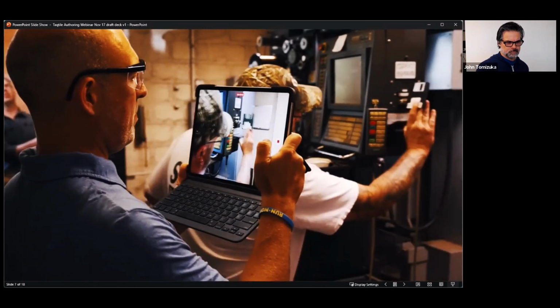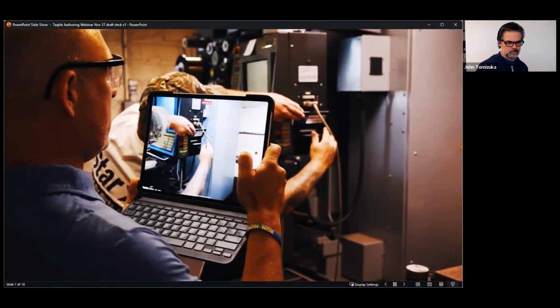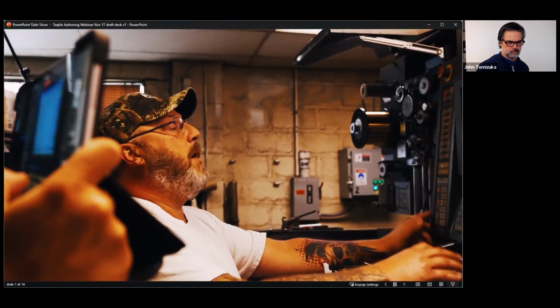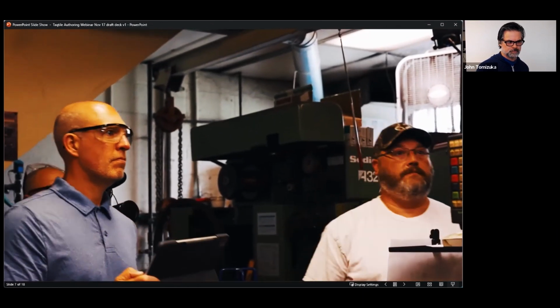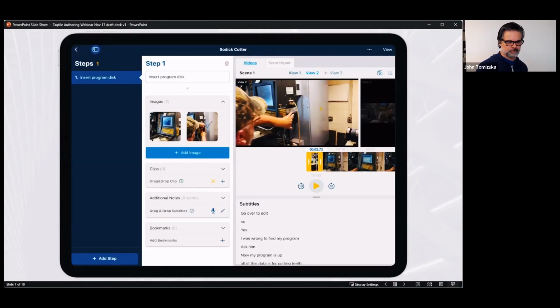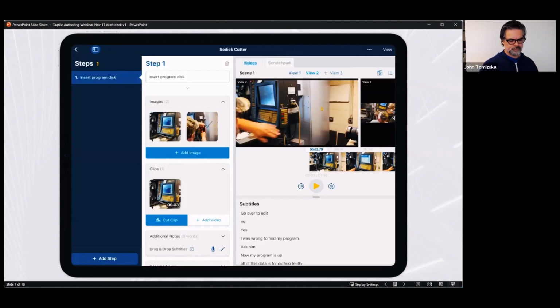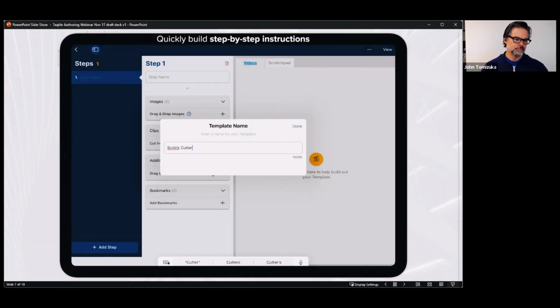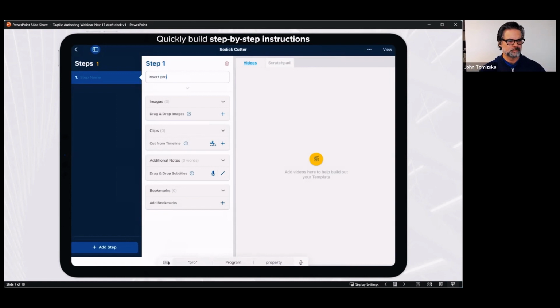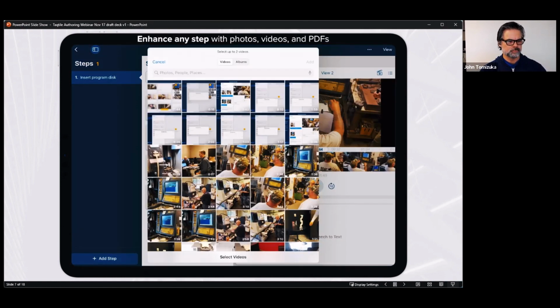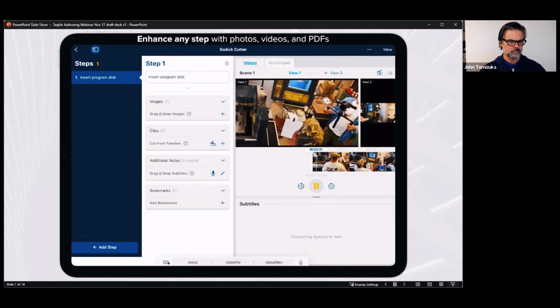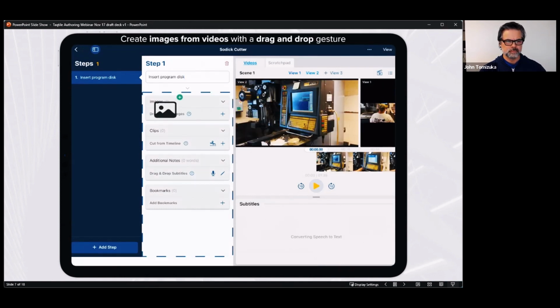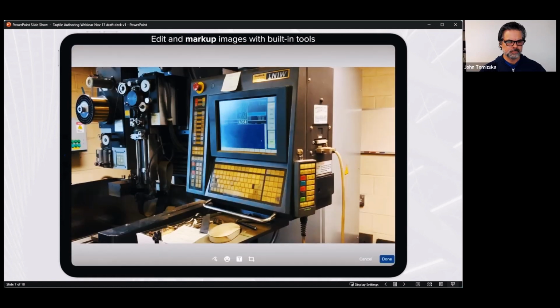Seen here, an expert machinist is recorded performing a program setup procedure on a Sodick high-precision wire EDM machine. After recording the expert, the video content is imported into Manifest Maker and quickly authored into step-by-step work instructions. Quickly create procedures and steps that can be followed by others. Record videos in Maker or import photos and videos from your iPad. Drag single video frames to steps as photo notes. Mark up photos with text and markers.